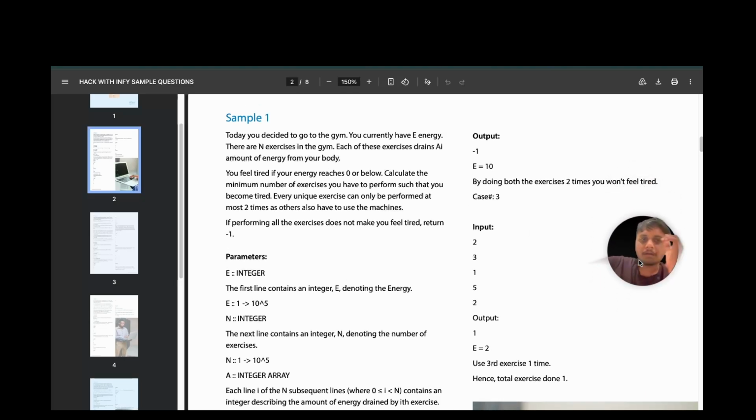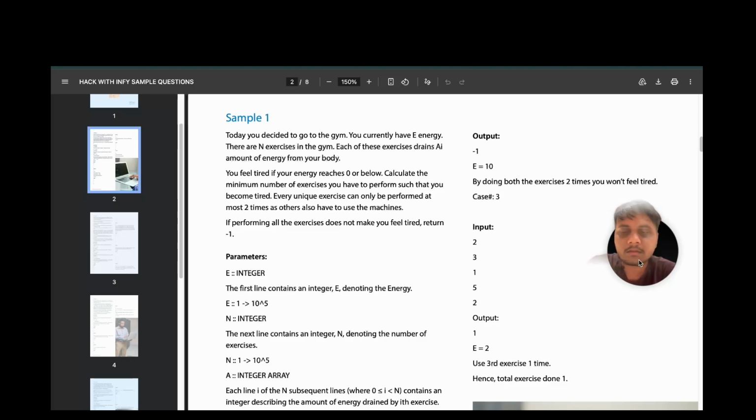So in this problem, I have found this PDF over the web. You can also find it. You just have to search previous year Hack With Infy problems. I will also attach the link in the description. This is a very public resource, so you can find it anywhere. But it is important for your fundamentals. There are multiple such PDFs available online, and I have picked one of them because I believed it's important to brush up your fundamentals. It involves brute force problems and some fundamental algorithms which are important. So let's start with the very first one.